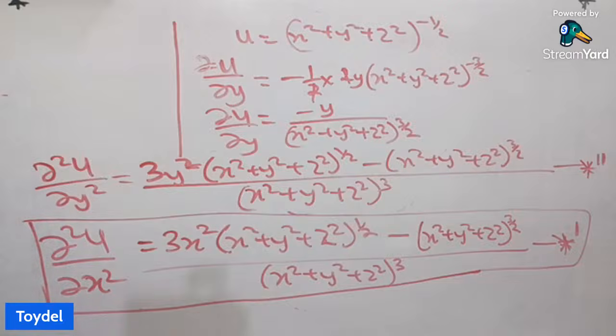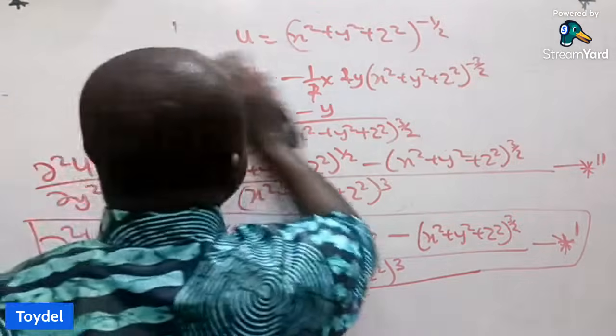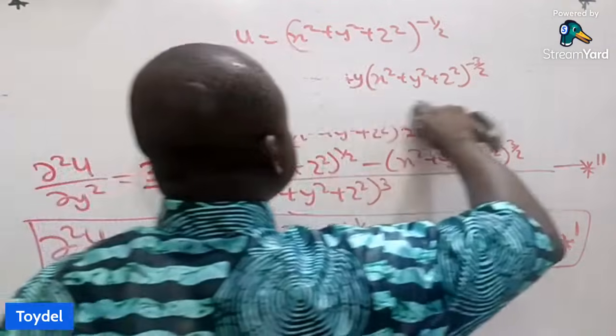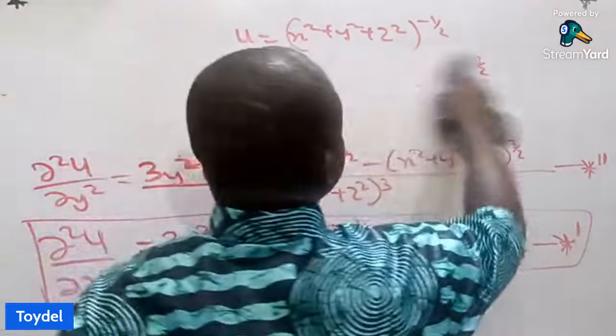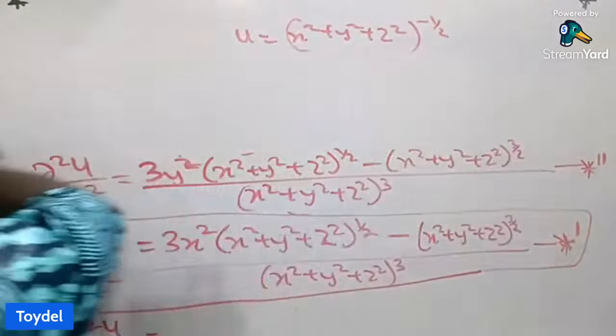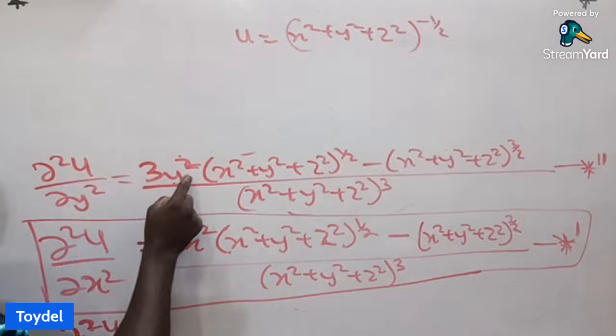it's still the same thing. So that's as for ∂²u/∂x², ∂²u/∂y², and then ∂²u/∂z². We are still going to get the same thing. Let me show that of z. If you follow the teaching properly, we realize that we are going to get the same thing. The only difference is that we keep changing this.